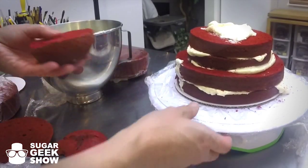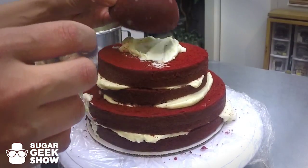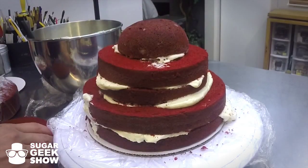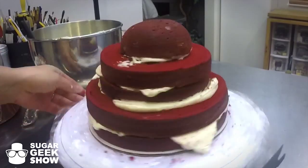And I actually have a set of ball pans that's an 8-inch, a 6-inch, and a 4-inch, and I use them all the time. So if you're considering getting a set of ball pans, I would encourage that because they come in very handy.